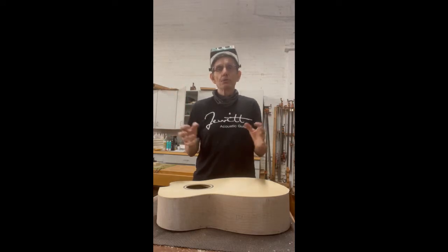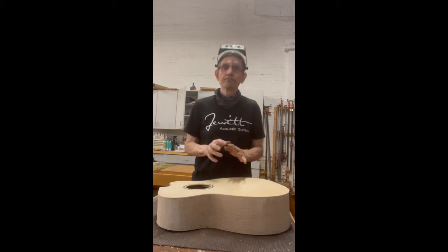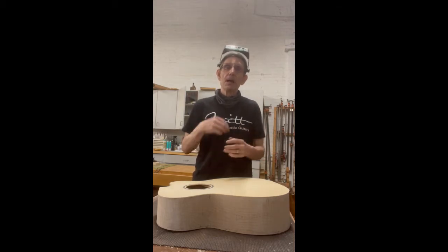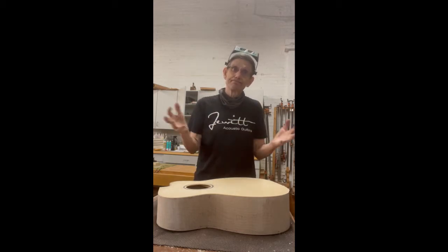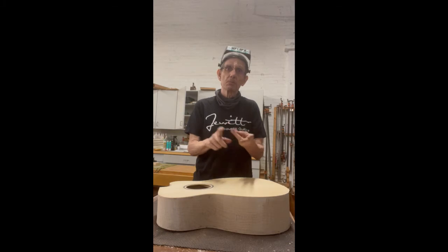What I want to do is show you some of the things that you want to avoid when binding in terms of techniques and mistakes, but also to give you just the fundamentals of how to do it properly. Remember, one of the cardinal rules of guitar making, or just about anything, is to do very clean work as precisely as possible, but as efficiently as possible.